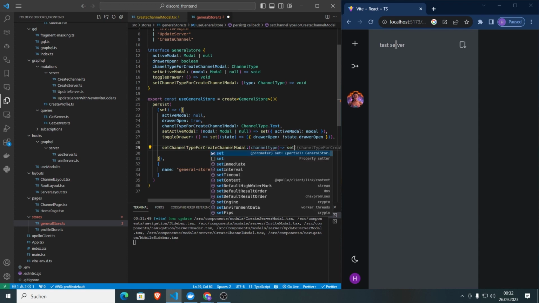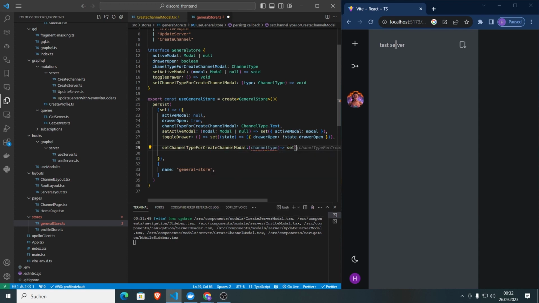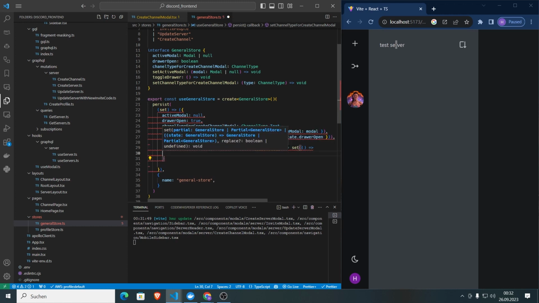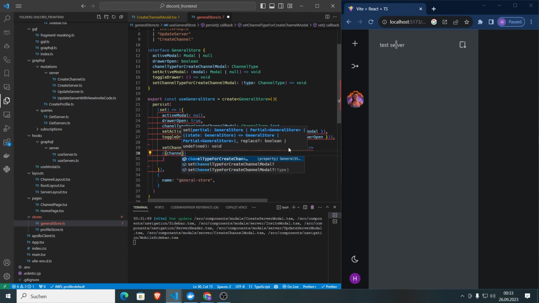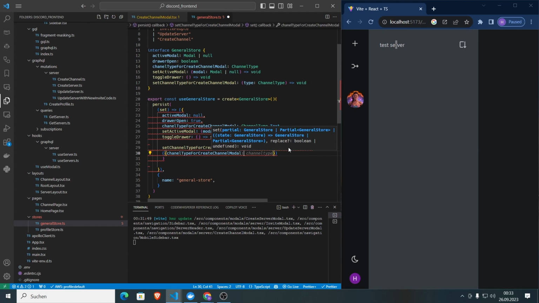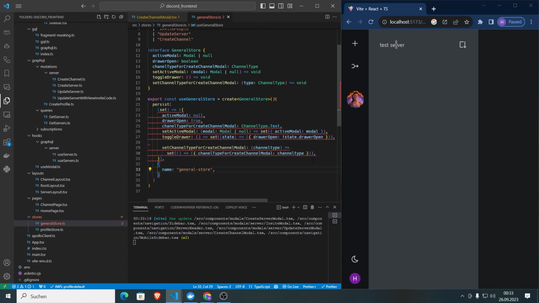Here we have access to set, and in set we run another arrow function, and then we can return channelTypeForCreateChannelModal, and we put in the channelType like this. You might be wondering why we need this, and you will see in a bit why, and it makes total sense. So bear with me, it doesn't make much sense to explain it to you now, so don't worry about this.